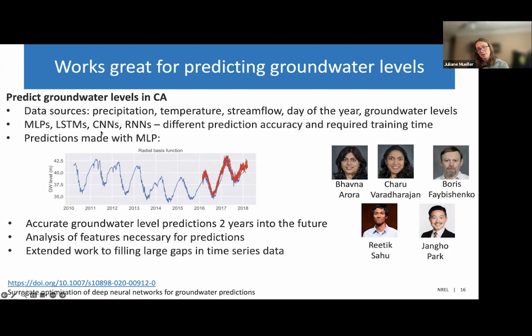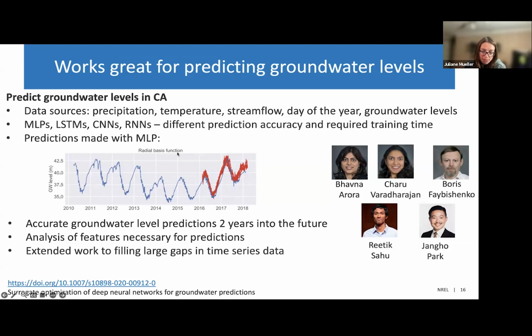We found models that work really well and some that don't work really well. But in the end, we were able to find deep learning model architectures that work extremely well for predicting groundwater levels. So here we had data that we trained on from 2010 to 2016. And then 2016 outwards, we know the ground truth. The ground truth is this blue curve that we tried to match. The model didn't know about it. But we tuned the architectures.